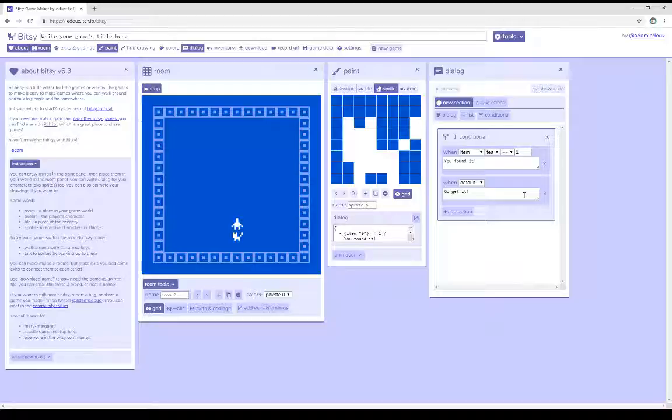We can create conditional dialogue by finding a sprite, and then opening the dialogue window. That selects that sprite and lets us change its dialogue. We can create a conditional section within its dialogue by removing any other dialogue sections, if it just has a default, and adding a conditional one. Within the conditional, we can set up the rules we want, add different options. For example, in this one, we have when item T is equal to 1, so there's at least one T in inventory, say something, otherwise say something else. And we could create additional options within this conditional. So if there were more T's to collect, we could operate on those, if there were two of them or three of them, or if we had multiple items in a scene, the sprite could respond based on the number of items within the inventory, knowing that when you intersect with an item, it becomes part of the inventory. So this allows us a greater variability of creating conditionals within the dialogue to react to different things the player encounters within a room and within a game.